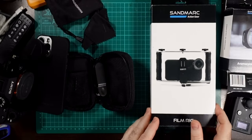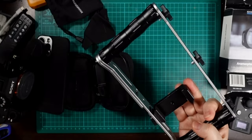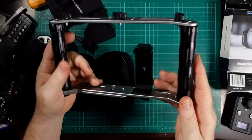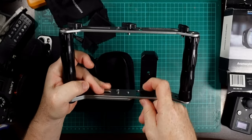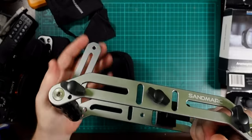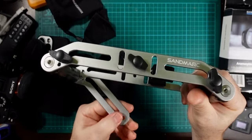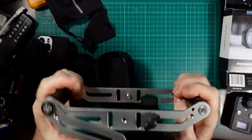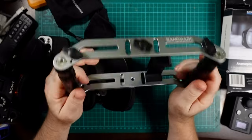Now let's pull out the film rig. This is a good solid rig — it came with an allen key as well. It has a really solid metal phone clamp that's big enough to fit the case into, and the phone won't twist around. There's a swing-out arm you can use to mount a light, microphone, or other accessories out to the side, underneath, or use to mount to something else. It has quarter-inch threads on the bottom, top, sides, and on the swing arm, so there are plenty of mounting options.